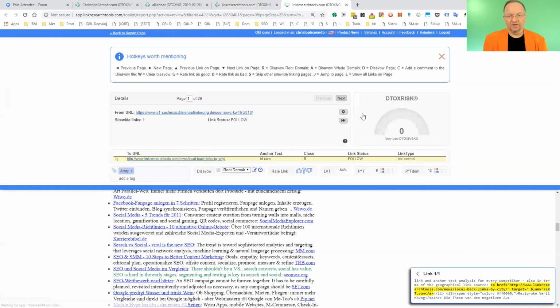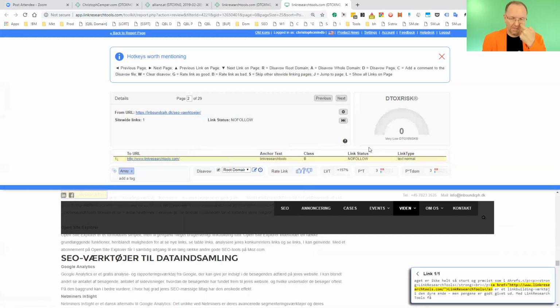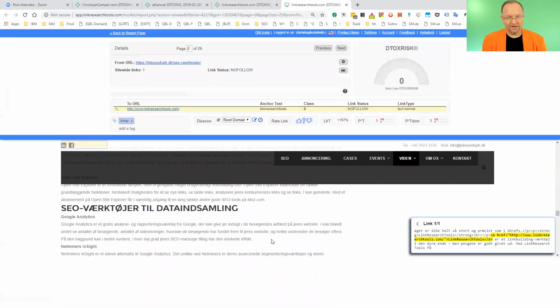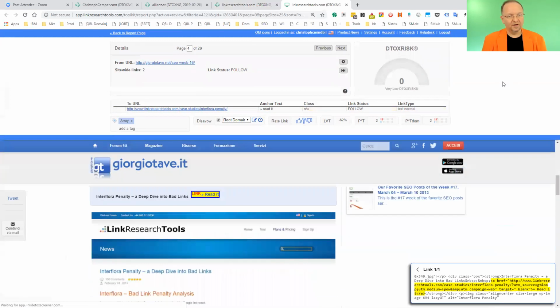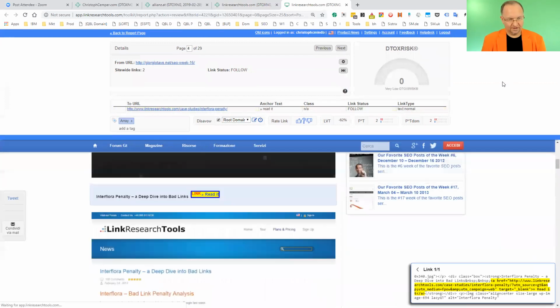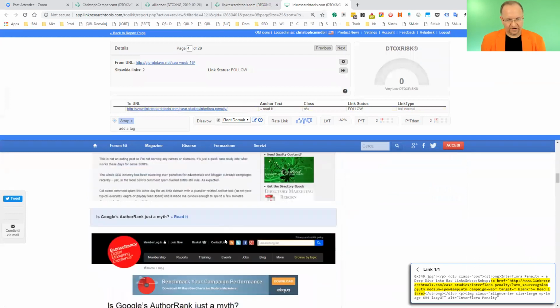Yeah. And then when you go through different pages here, you see HTML code is always highlighted. I actually prefer looking through different links and different pages. This looks like some scraper copying part of our content.